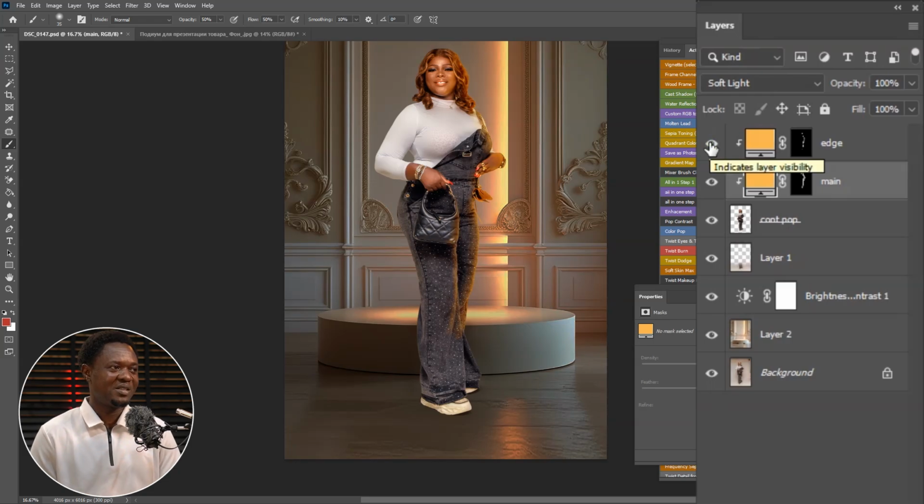Isn't that amazing? So as you can see, the image is looking like it was shot there. It's not just about adding the shadows and other related stuff like that or matching the colors. You can see that we have a light element that is reflecting on the image, making it look extremely real. That is it for this video.